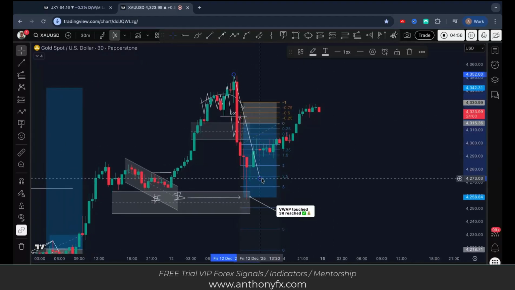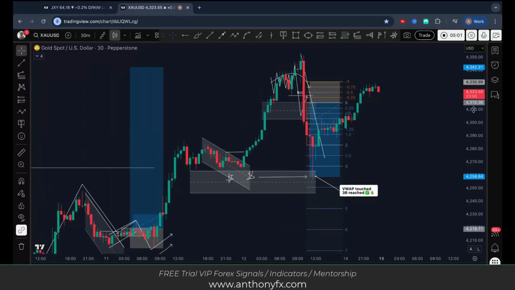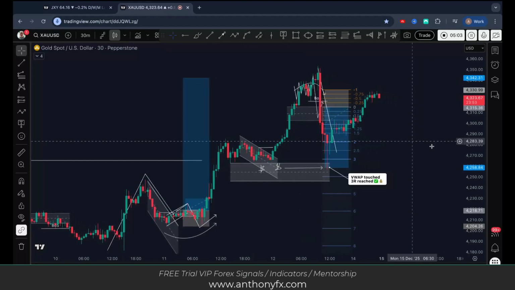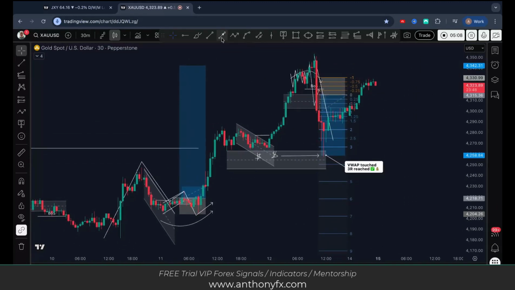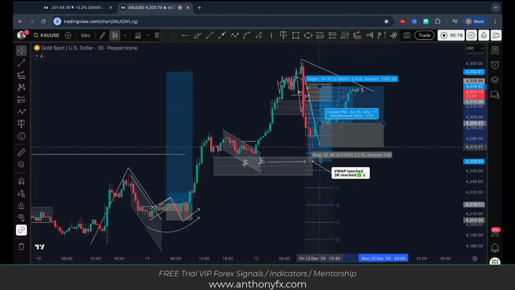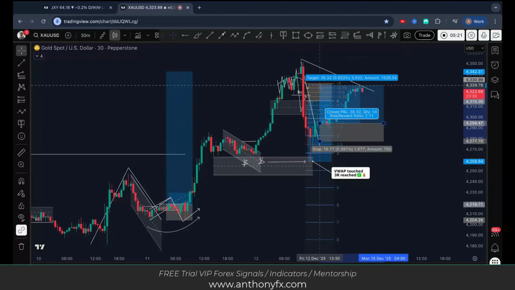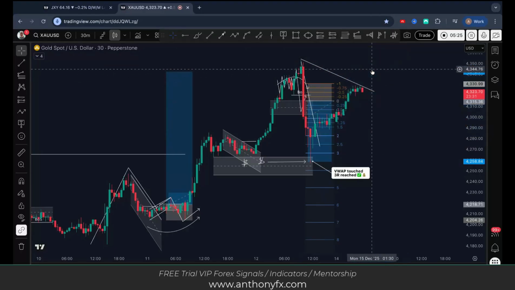Now here's what's important for the continuation. I need to see a higher high and a higher low. At the moment, we don't have it. Right now, back here would have been a buy opportunity long on that break there. Fair enough. That would have been an entry, and now we're up about 2R. So that could have been the opportunity. I missed it. That's fine.